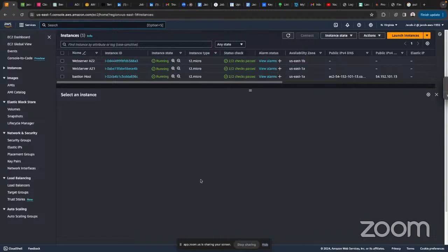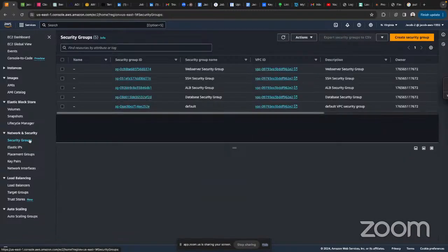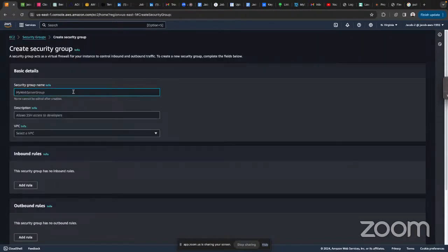Okay. All right. So in order to use it, we have to create a security group for the service. It's very easy to set up. So first, we have to create a security group for that service. So go to security groups. Okay. And create security group. Call it EC2 EICE security group. So that stands for EC2 Instance Connect Endpoint. You said EICE? EICE security group.